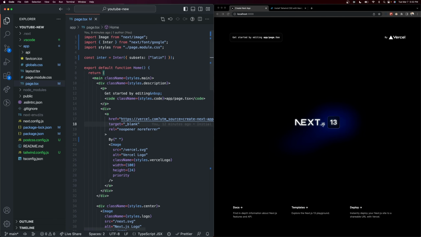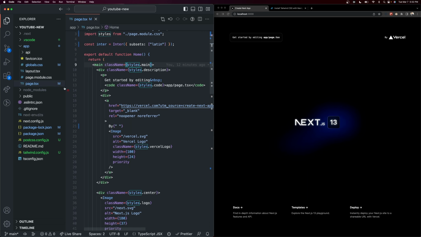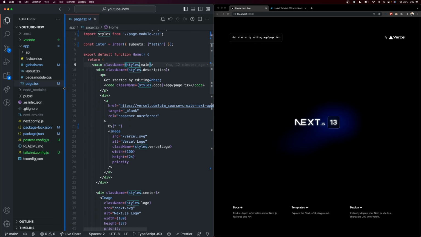We're using Next 13, and I believe the current version of Next is 13.2. So we're using the new app directory in Next, which has the new pages and layouts and error handling, all those things. We're not going to be going into that stuff, but we're going to see a little bit about Next.js here. Although this tutorial is not directly a Next.js tutorial, we're going to get familiar with the new concepts of Next 13 if you are not familiar with them already.